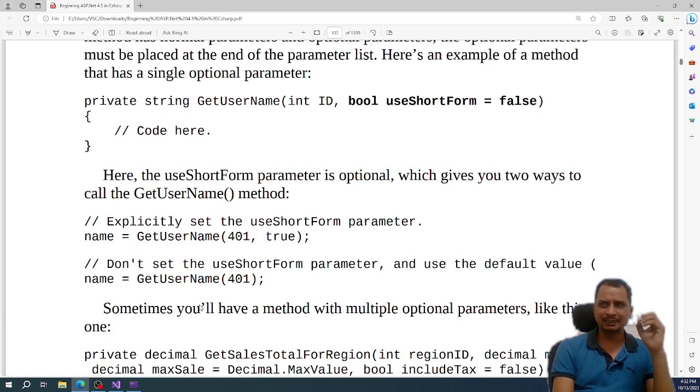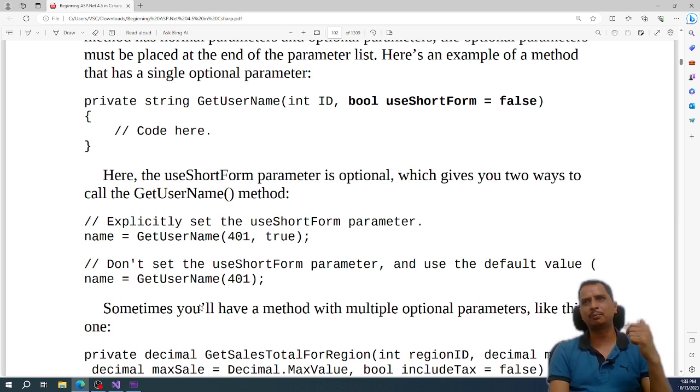When you assign a default value to a parameter, that parameter becomes an optional parameter. Till now we were only declaring the parameter, not giving any value. Why optional? Because there is a default value given. If you don't pass the value, by default it will take false.